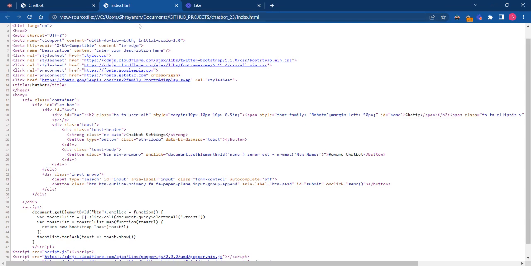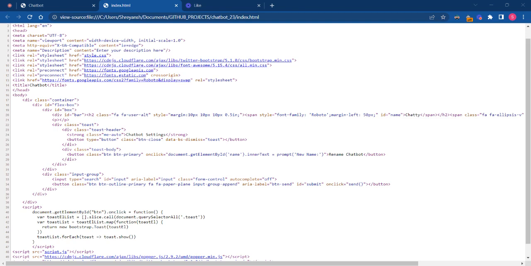So now inside this you need to make it have the style margin 10 10 10 0.5 inches. So yeah, I'll show you.